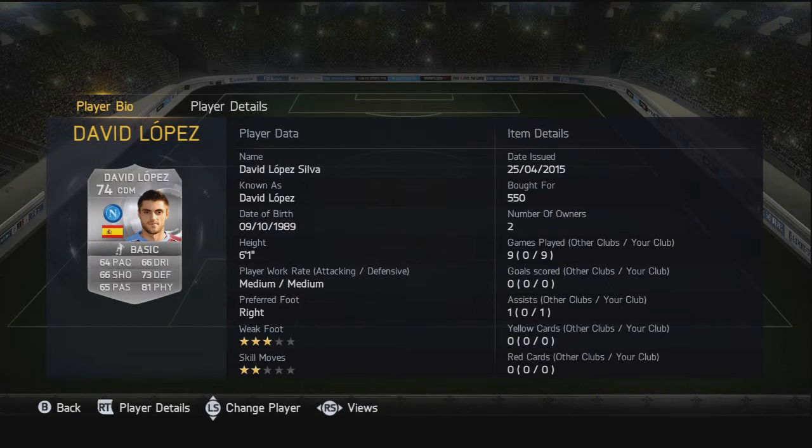Now going on to the CDM we have David Lopez from Napoli, and I really like this card. Very good player to use in game. He's over 6 foot, which I do like for a defensive midfielder. Gets hold of the ball really well. He hasn't got much pace, but he's got very good defending and physical stats, which is very handy to have.